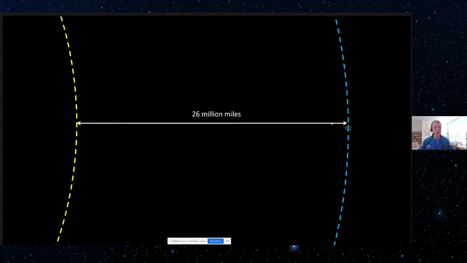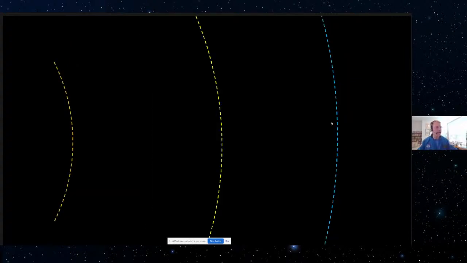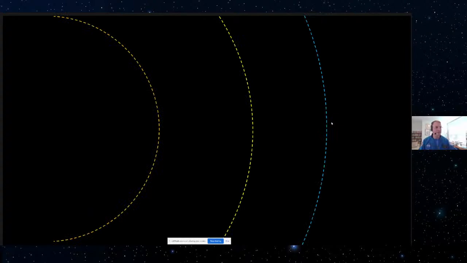And if you were in a good place with the right eye protection, you could see this little circle crawling across the face of the sun, and that was the planet Venus. 26 million miles between the two planets at that closest approach. And we're going to keep zooming the camera out and out. The orbit of Mercury now coming into view on the left there, that orange dashed line, and out and out.